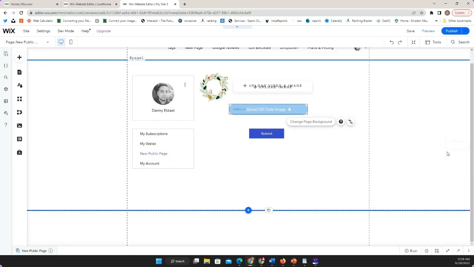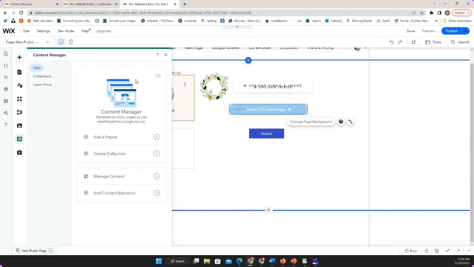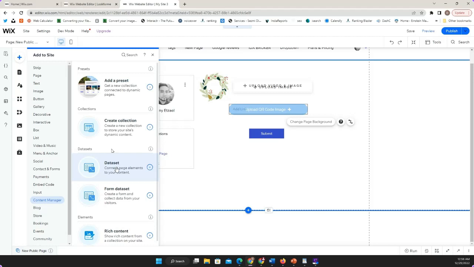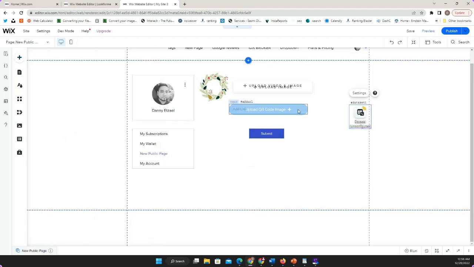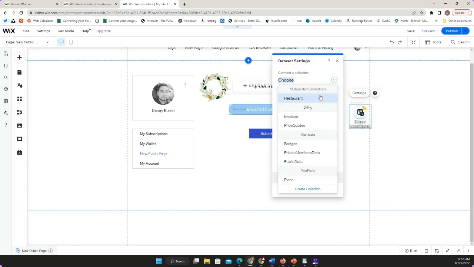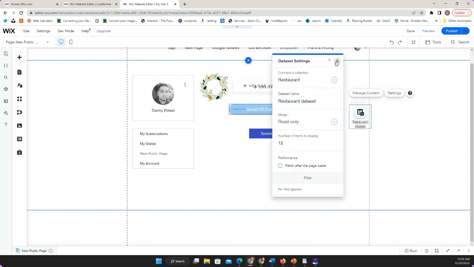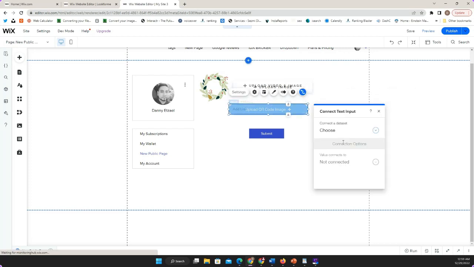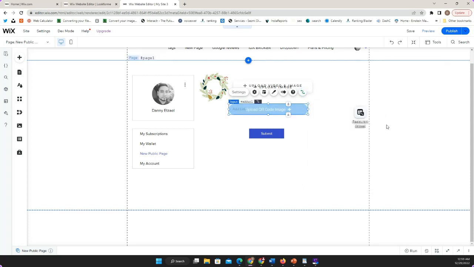Now, I'm not connecting anything again because this is just an example of how you're going to hide and show things based on elements. But let's say if you had a data set, you would connect this item to this data set. And again, this is something that I'm not showing in this video, just because this is just an example to hide and show based on role. I just want to be very specific because sometimes people complain. But again, if you want a more detailed video about how to do everything else, let me know and I'll do a different video for that.